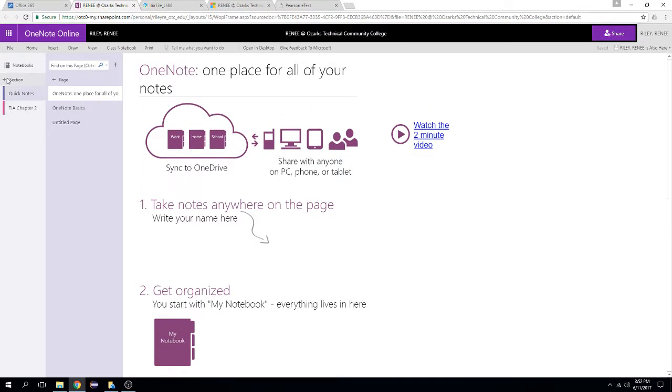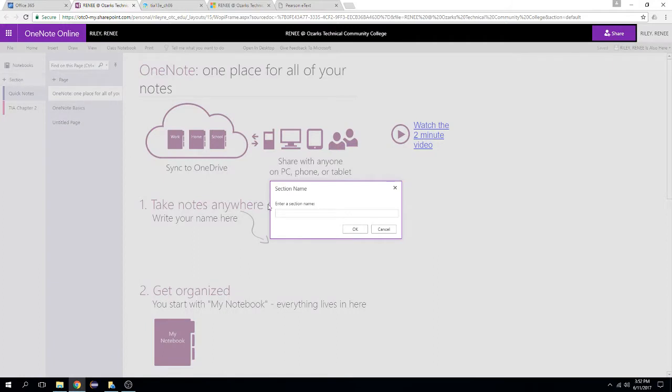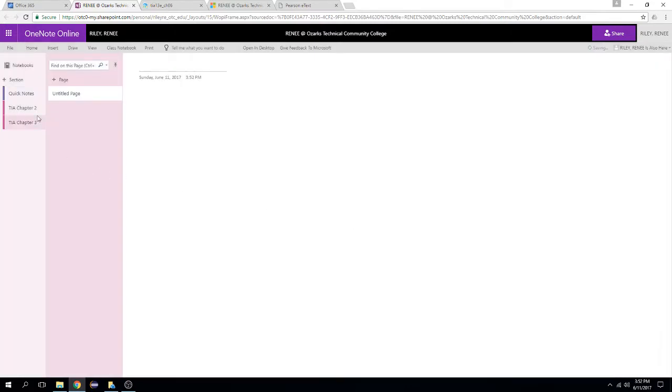Over here, I've already created tabs or sections for Chapter 2. I could create another one for Chapter 3. Then if I click on Chapter 2, I can see what pages I have created for that.